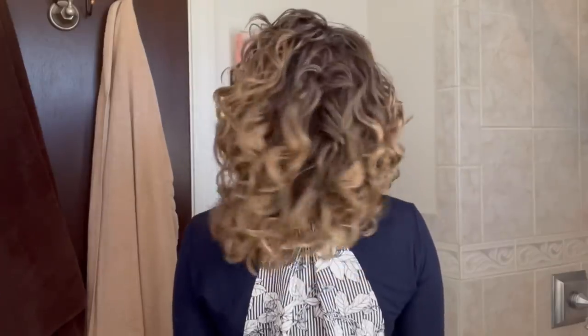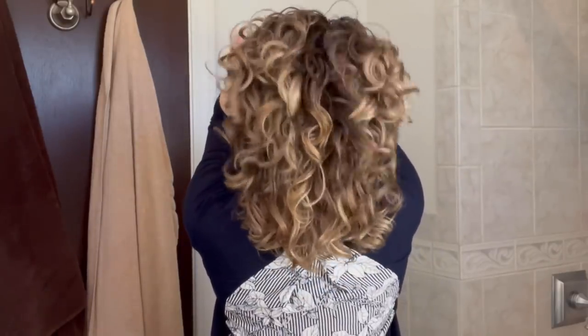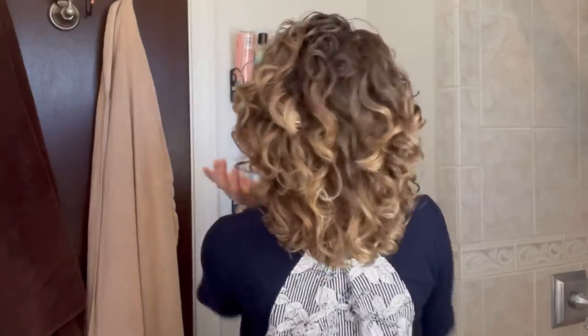Bye-bye flyaways and hello gorgeous. These are the final results of my go-to most consistent spring routine. I have found that these results last for days with minimal refreshing — beautiful bouncy curls all over, and the top-down technique gives me fabulous volume from the very start. And to illustrate how well these results last — as you can tell from the outfit and makeup, this is a different day. I am on day three hair using my spring routine right now, and I've been getting shiny, hydrated results like this time and time again.